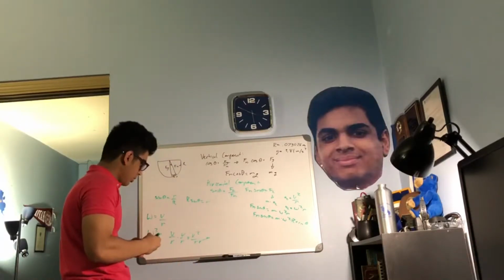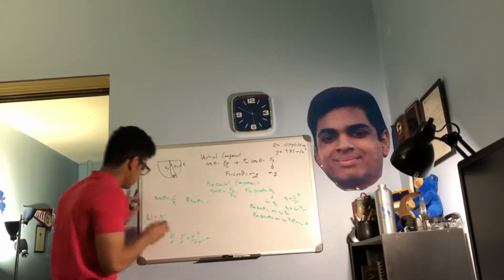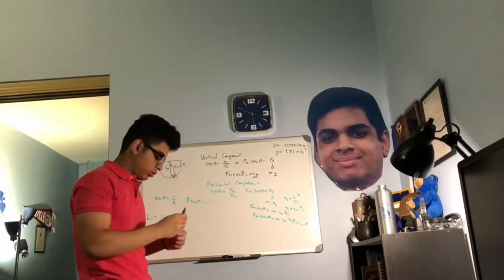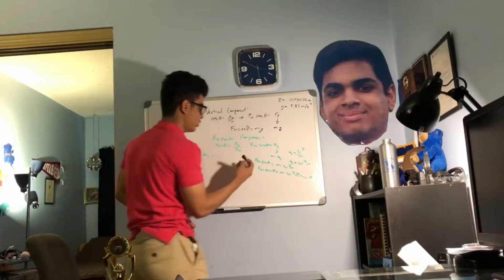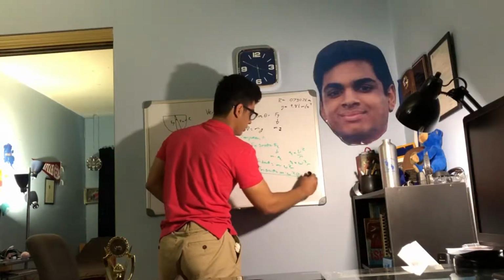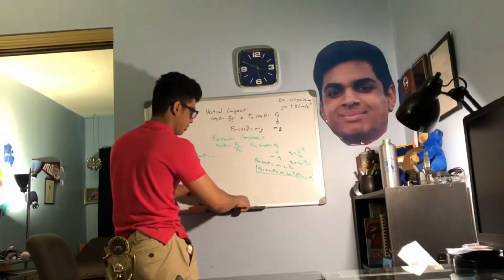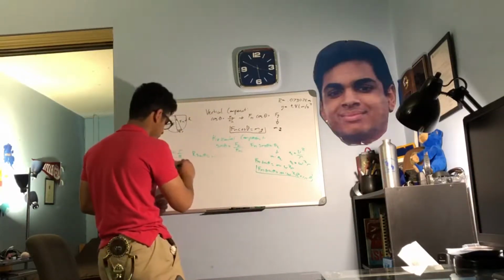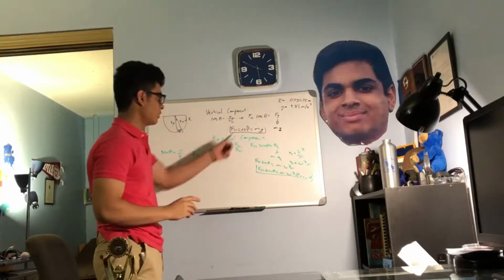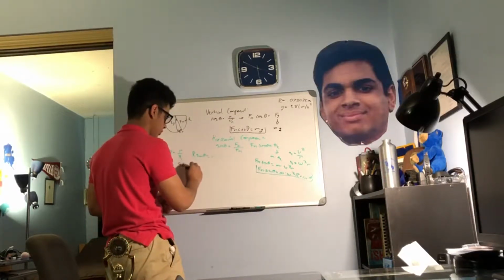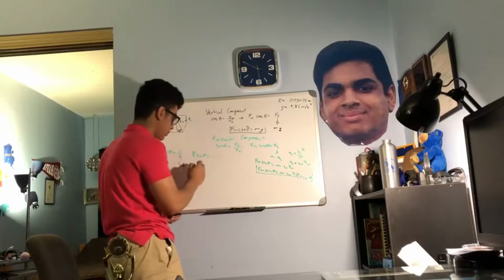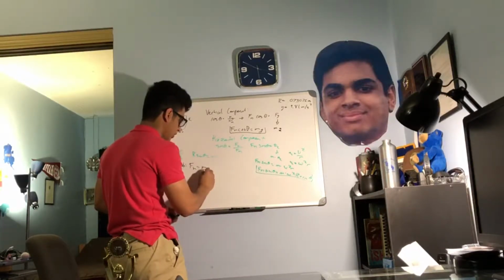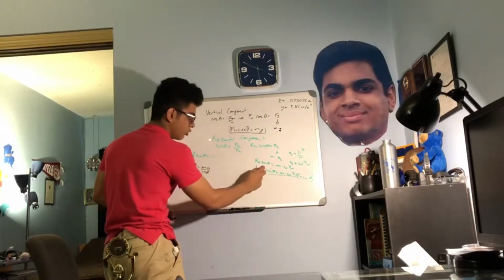So I'm going to erase some of this. Now we have to do substitution. Now that you have both components, this one being the horizontal component of circular motion and this one being the vertical component of circular motion, you can start to substitute. You can rewrite in terms of normal force: normal force is equal to mass times gravitational constant divided by cosine theta. Then you plug this right into the normal force.